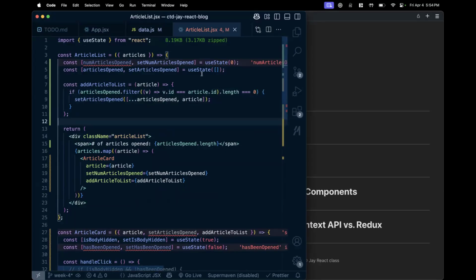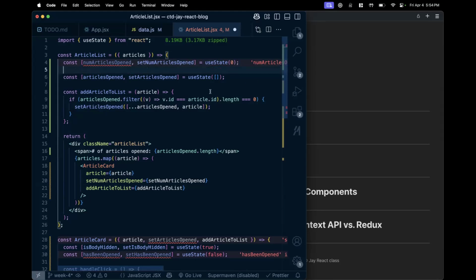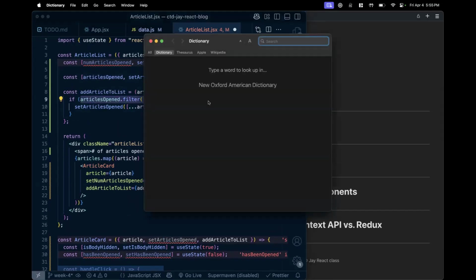So let me repeat this one more time because there's a lot of things that we just changed. What we've done here is we've said instead of tracking a number of articles open, we're going to track which actual articles have been opened. And we're going to track that in a list, in this case, an array. So originally, this array is going to be empty. And then as we click on each article, we're going to potentially update this array. Now, we need to be careful of not double counting or double adding an article into the array. And that's why we've done some logic here to say, let's first see if there's any articles that have that matching ID.